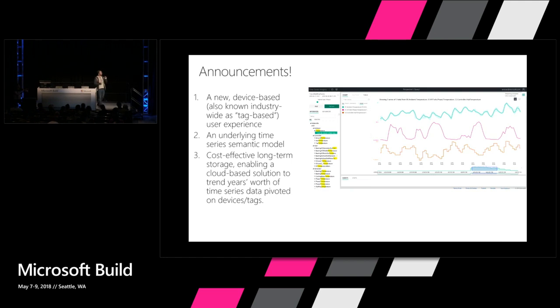It's also because you're passing us effectively a type of a tag ID, a device ID, a space ID, whatever it may be that's the key value that determines that device, we'll actually store this data as Parquet files. And we'll give you the ability to query over years worth of data in an ultra performant way to still be able to take advantage of that data that's stored in really inexpensive, cool blob storage. So the product really just evolved, and I want to show you some of this really quick.